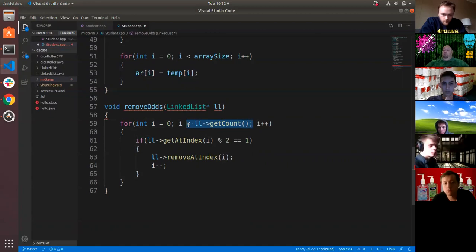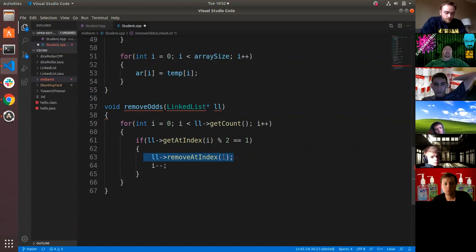Since we're going through every element based on a count, or if we were going through it by looking at next nodes, we would still have to say, oh, if I remove something, my number of elements is now less. I can either say it's illegal to check again and just break out of here and keep going through it over and over again until you finally run out of odds. Or I can say I'm going to play a math trick and just make sure I check the same index again the next time through, because my new index is the next guy.